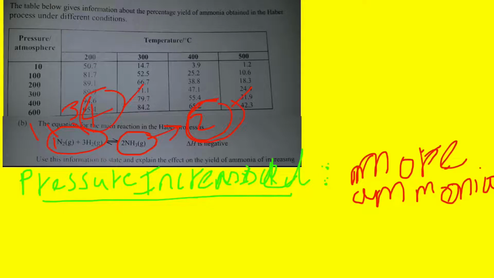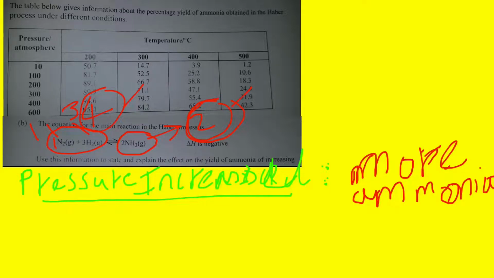So this is the way you can solve. You have to just count the molecules. Wherever the least molecules are there, the equilibrium will shift to that side, and here the molecules are fewer towards the ammonia, because 2 molecules of ammonia are there. So that's why it shifts towards the right side, that is towards the product side. So that's why it will yield more ammonia.